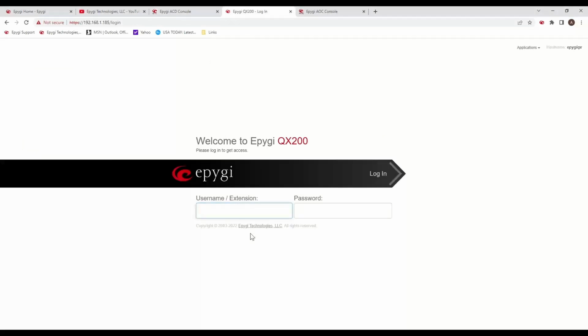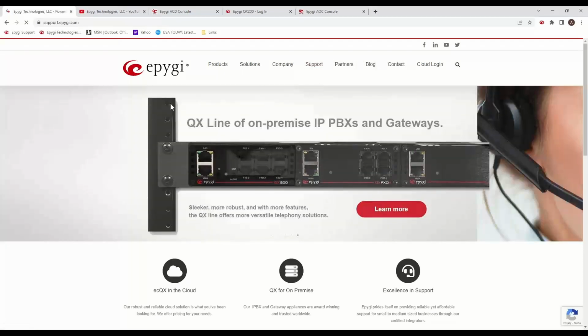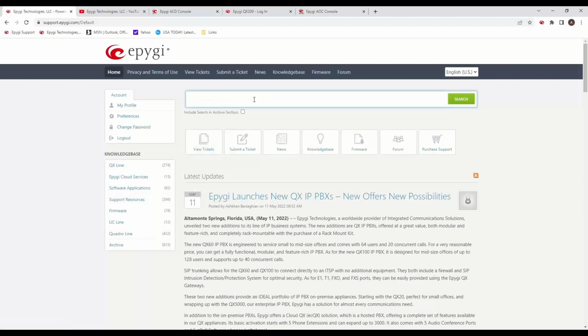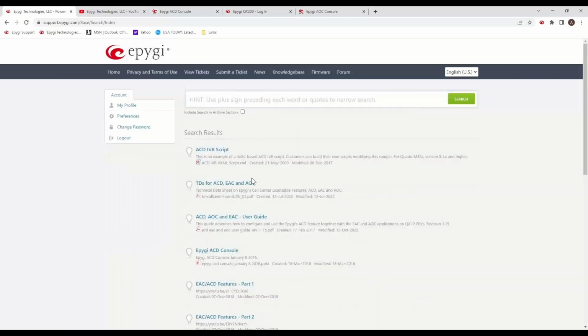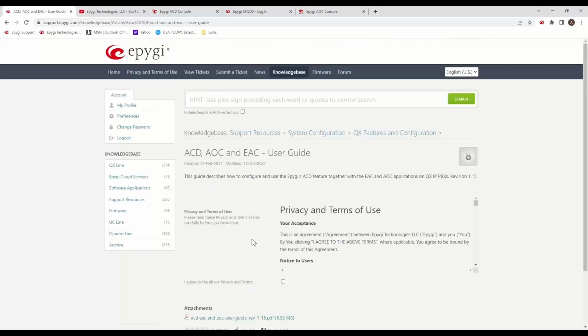All right. So let's look at the QX200. We're going to look at the login. Before I even go there, I also want to show you in the support portal, when you log in there, you should have access. If you search for ACD, there's an ACD, AOC, and EAC user guide.